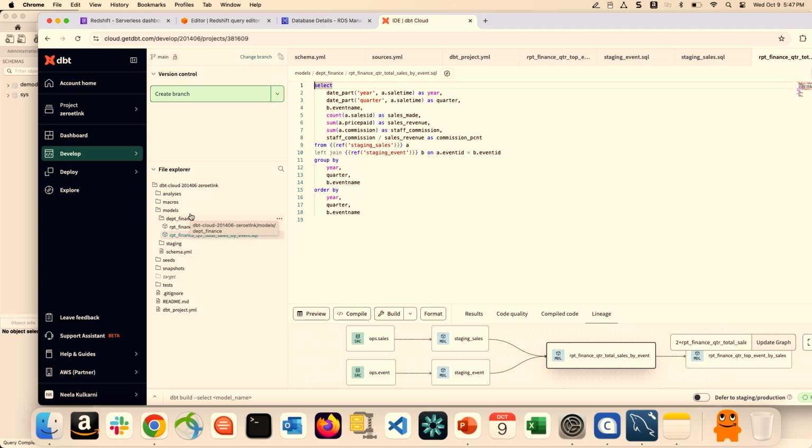And when you run the dbt run command on this one, it's going to generate this model onto the Redshift database. The prerequisite for this is obviously, I'm assuming that you have already created a Redshift connection. You have created your project, you have created your branch, committed the code, and then run the dbt run command.